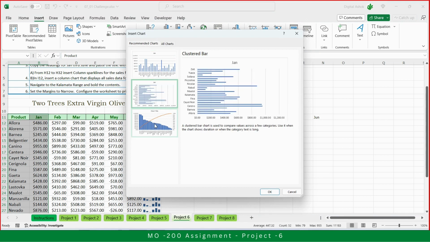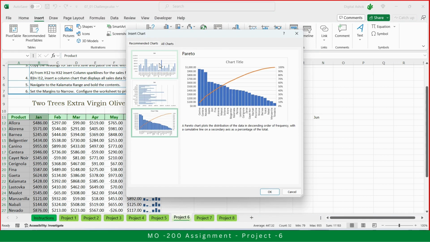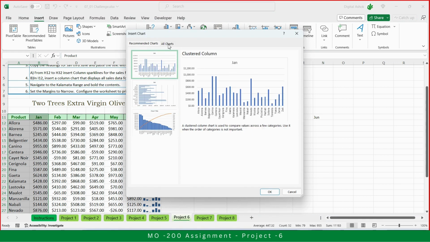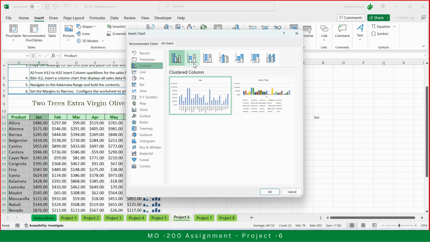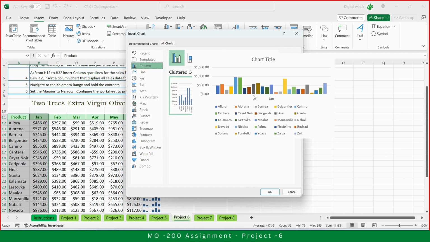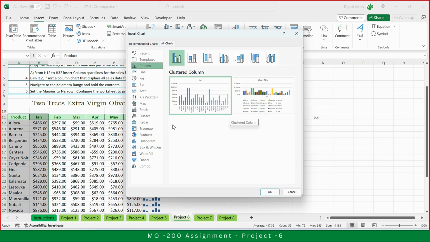Clustered bar, this is Pareto chart. So clustered column chart, simply we can insert. Column charts, everything is like clustered column. So we can insert either of these two.